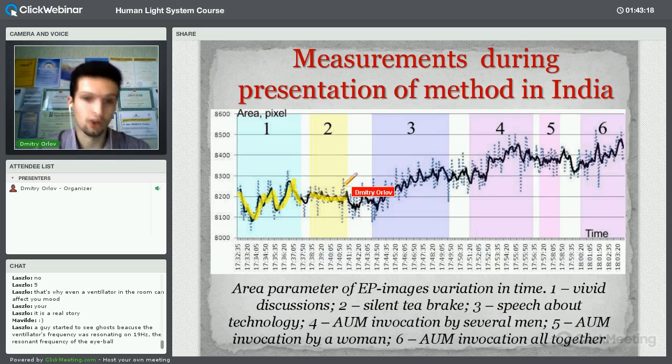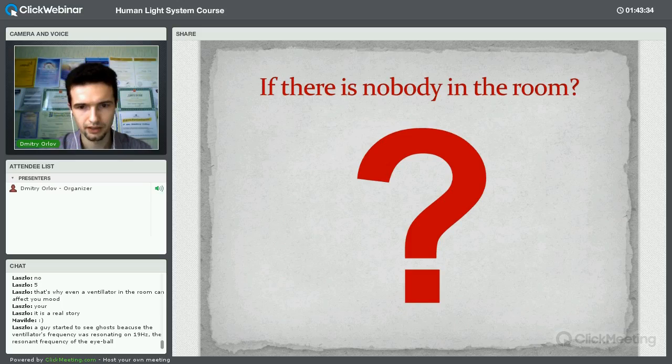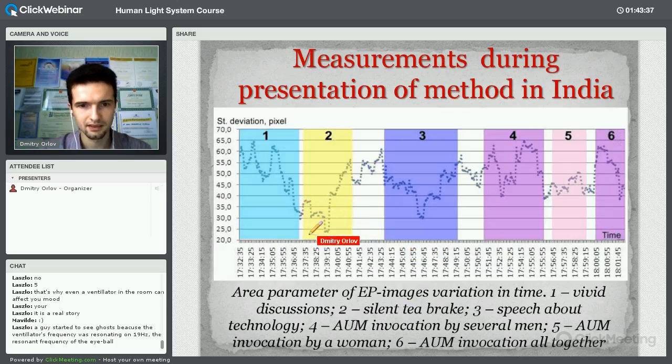So it's also understandable that when everybody is calm and silent and sitting and drinking coffee and tea and concentrated only on that, that's very low deviation of signal. So if we look here, yeah, the lowest one when everybody was concentrated on drinking tea and coffee. Then next, when everybody was listening to me and what I was explaining, they were also concentrating and trying to understand what I'm talking about.